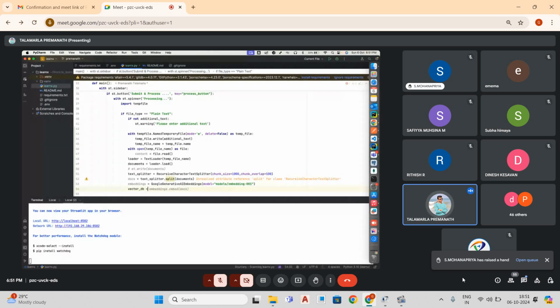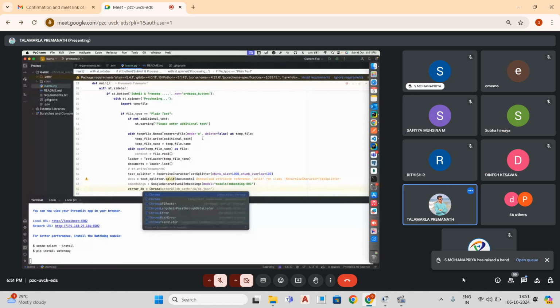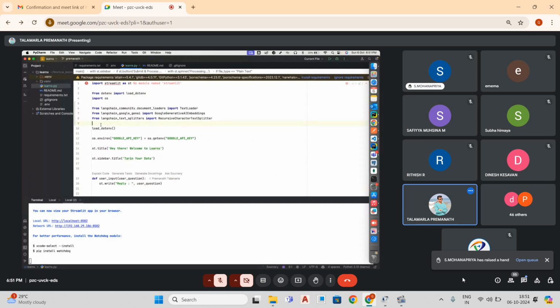So it is the final step. We are storing into Chroma DB, right? Chroma is our vector database, so we have to use Chroma. First we have to import those things here, from langchain chroma.